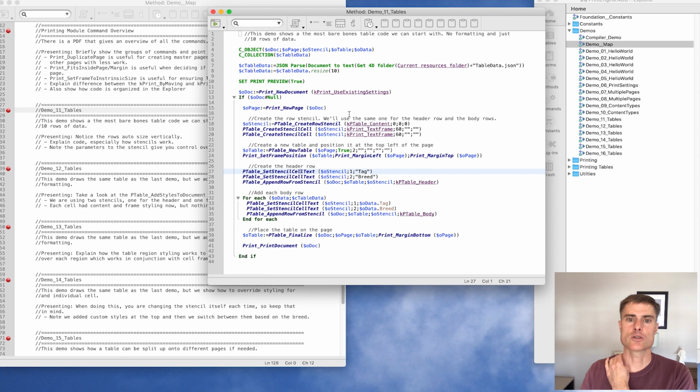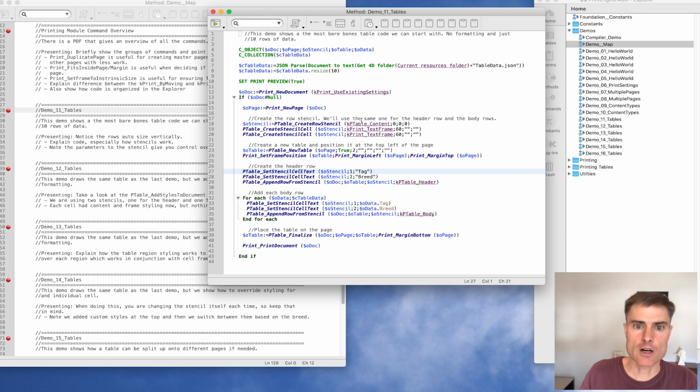And the idea here is that when we create our document, we can create some stencils, and then we can use those stencils over and over again to kind of stamp out the rows as we're building up the table. These stencils also could be placed in some other method somewhere else and just called, they can be programmatically built up, whatever your needs are. In this case, we're going to do very simple ones.